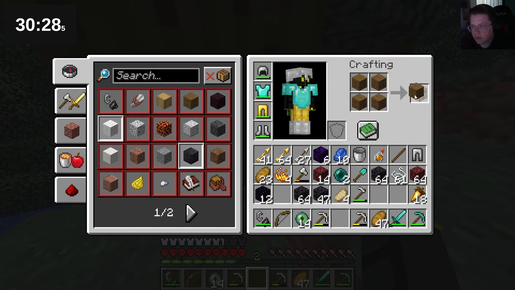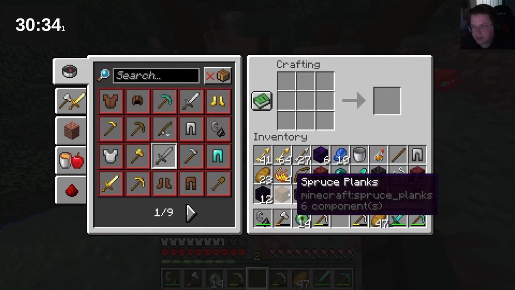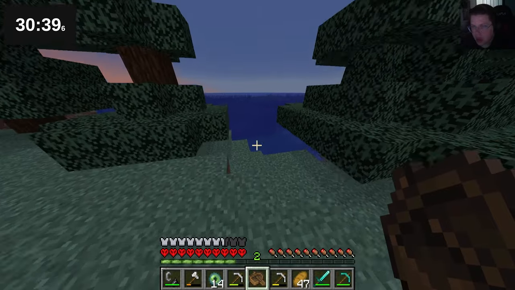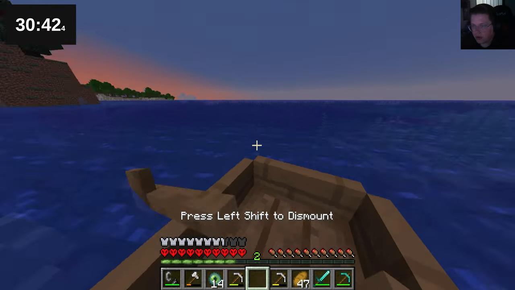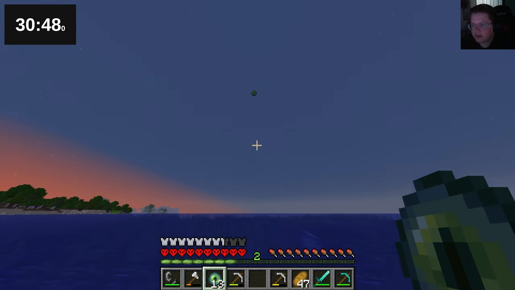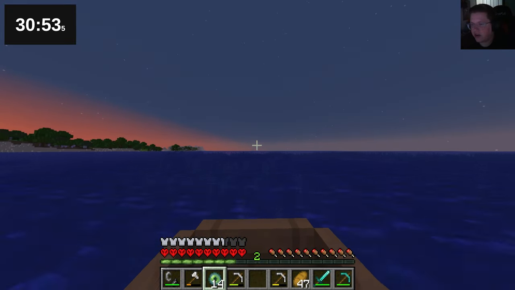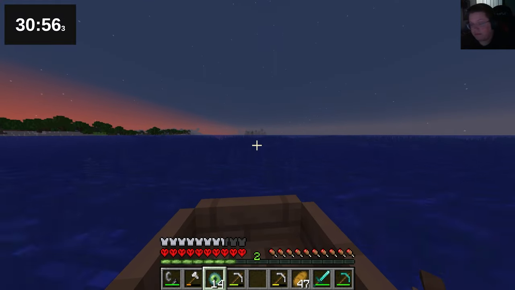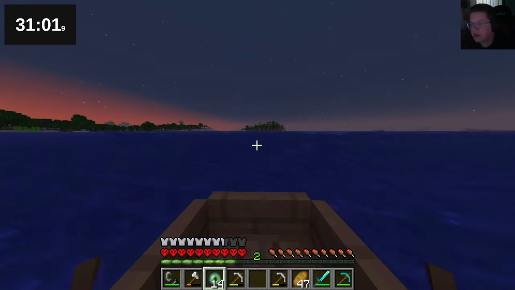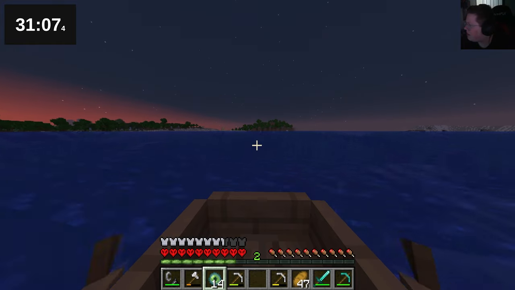Okay. I think I'll need another boat, bro. Boat time. All right. We're rolling. Here we go. Where are we going? All right. Straight into the sea. Not what I like to see, but actually I don't even know what I like to see. Maybe we get a stronghold that's sticking out of the ocean? Maybe? Is that a thing? Can I do that?